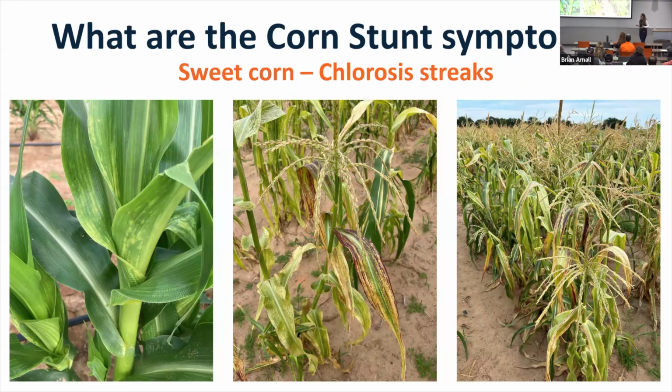In sweet corn, as I said, we have different kinds of symptoms. So you start to see this in the beginning of the symptoms expression. The sclerosis here, very light symptoms, but then they become like these reddening streaks, and also the sclerosis, very distinctive in sweet corn. And you see that they're very affected because sweet corn is already a short plant, but when it's infected with corn stunt, it becomes even shorter.